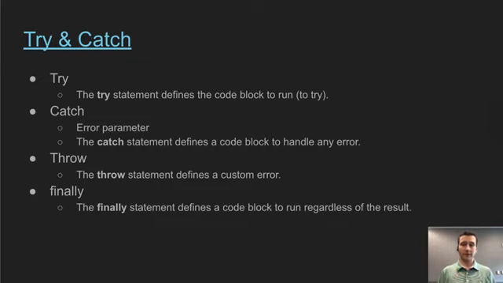So now we'll talk about try-catch. Try-catch exists in most programming languages. Try blocks try to execute a block of code to look for errors. It only looks for runtime errors, not parse errors. Catch blocks are used to handle the errors that may have occurred in the try block. You cannot have a try without a catch, and you cannot have a catch without a try. The error is a parameter. We have an error object, and an error.message, and an error.stack.